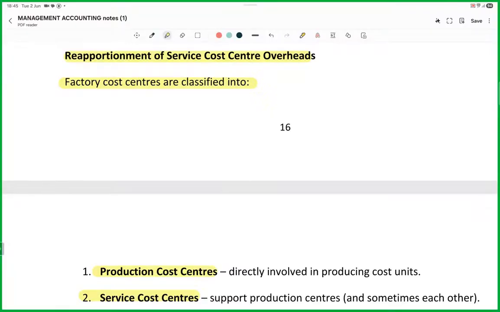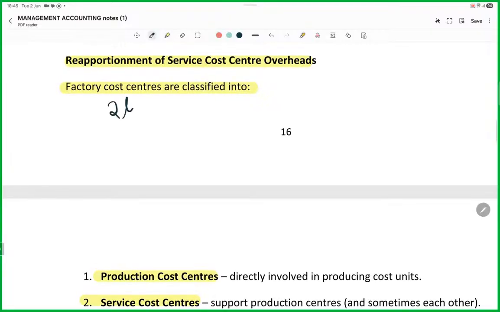So basically, we shall be having two types of departments, which are our cost centers. We understand this, we go home. I can see you're very tired. Once you understand this, we go home straight away. But what I know, by the time you're finishing, it shall be 8 p.m.